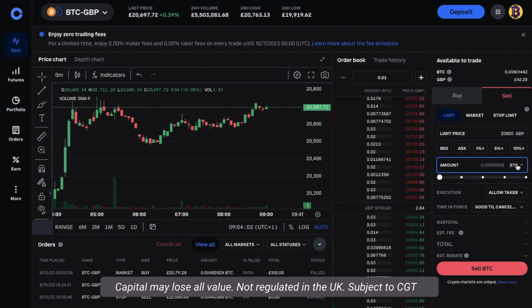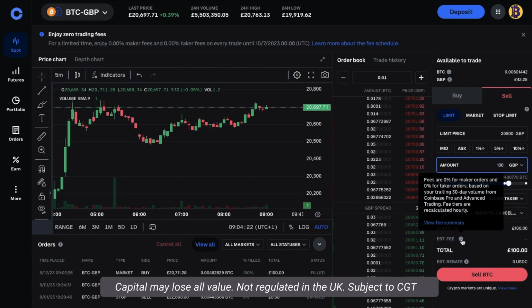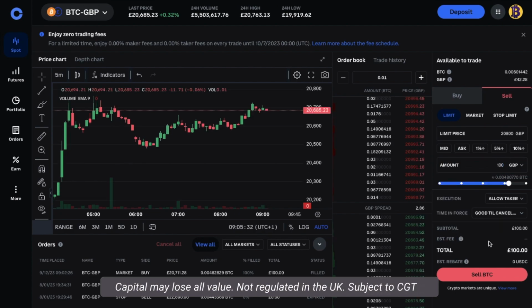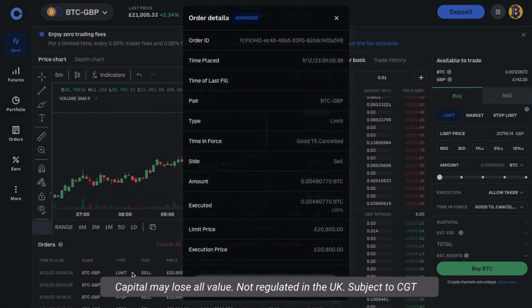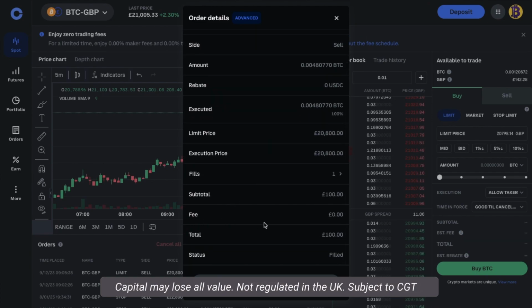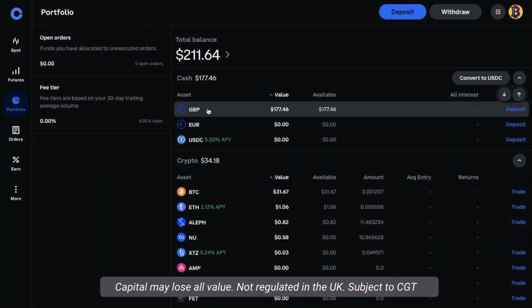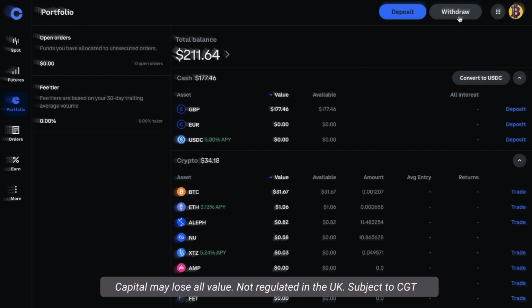Then enter the amount that we want to sell when the price reaches this amount. Again, we can put this either into GBP or BTC. I'm going to sell £100. And again, we can see that that fee is estimated at 0. So let's place our sell BTC order now. And we're just going to need to wait for the price to hit that value. So now that's gone through, I'll just check the order details, where it confirms those 0 fees. And our GBP is now appearing in our wallet, so we could then potentially cash out.